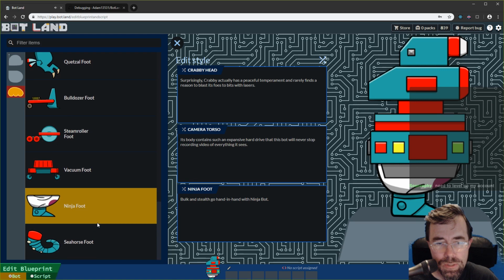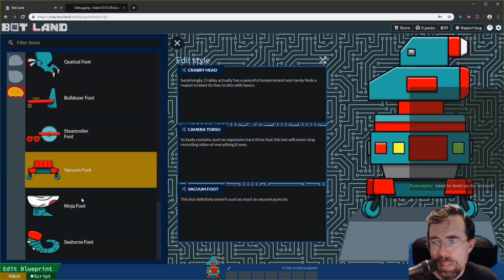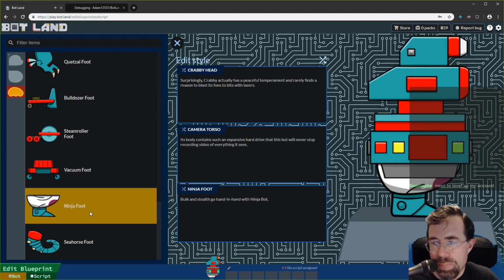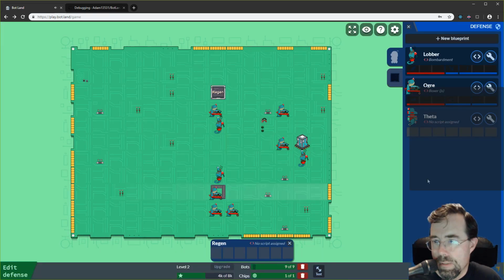Ninja foot? Sure, why not? Or vacuum. Steamroller I should put on the other one, actually. Actually, no, the other one had a bulldozer, right? Bulldozer, steamroller, I don't know. Quetzalfoot, okay. Yeah, let's do that. Then how do I... Just hit create? Right, okay.